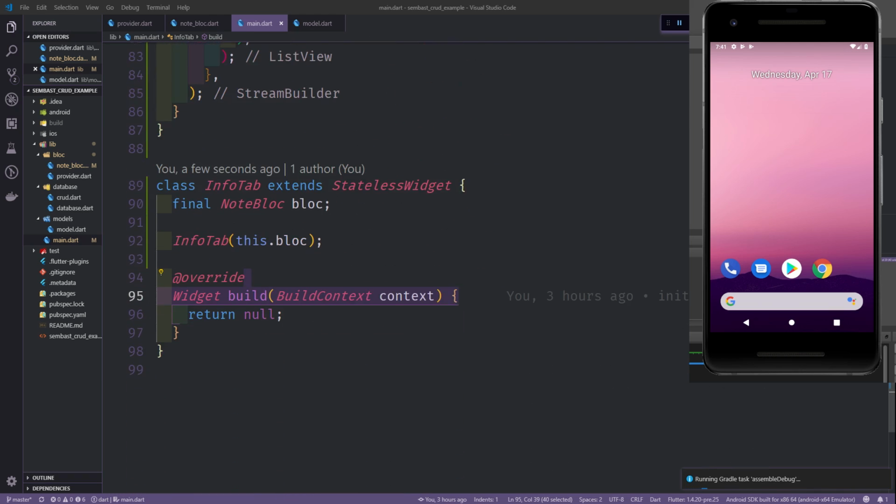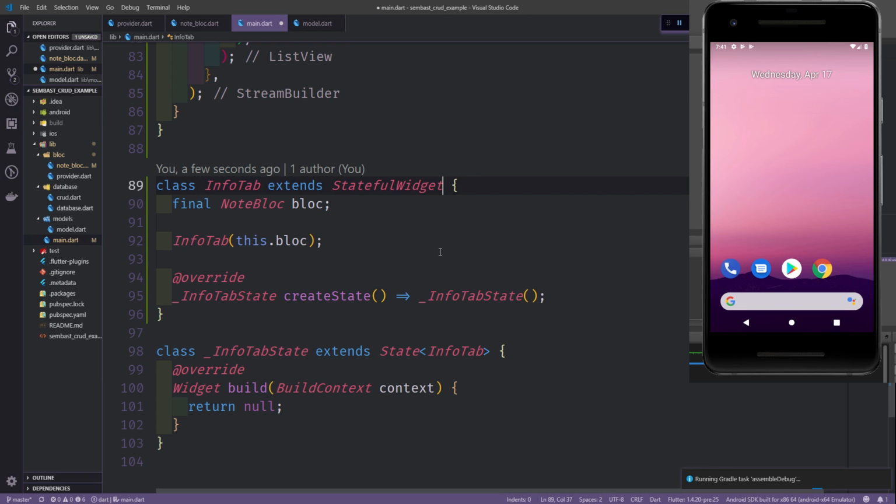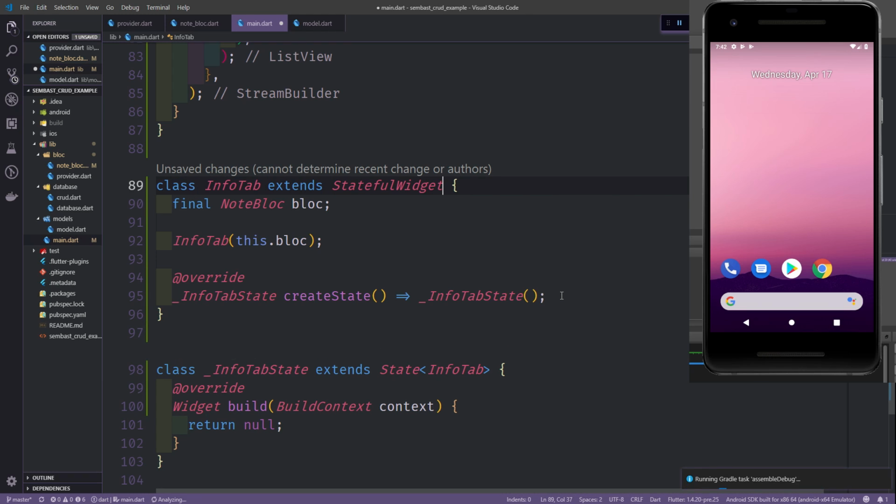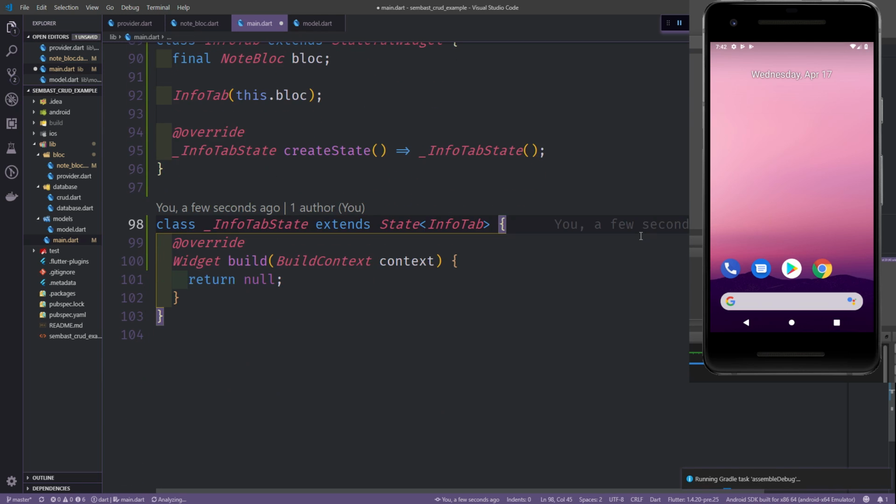And while we're doing this, actually, let's build out the form, because we do need a way to actually input the notes. Otherwise, we're going to have no data in here. And actually, because this is going to need a form, we are going to need to change this into a stateful widget, like I suspected. So let's just do that real quick. For this, we're going to need a text editing controller.